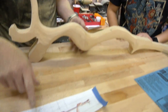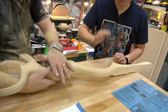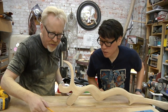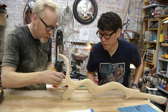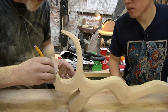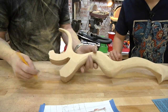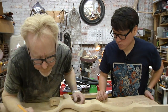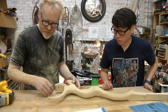It's funny, the one thing I know from looking at this is that there are no flat planes. So wherever there is a flat plane, I'm going to have to go in and transition that out. But now the real question is, how thick are these? I think, looking at this, that this is probably about as thick as this is. It's thin, yeah. Right, but it bulges here, so it gradually gets that thin. Then the question is, what does that look like? And that might be even more of a lobe. It's really hard to say. I'm going to bring it down to the same thickness as that and see how I like that. Okay, there we go.